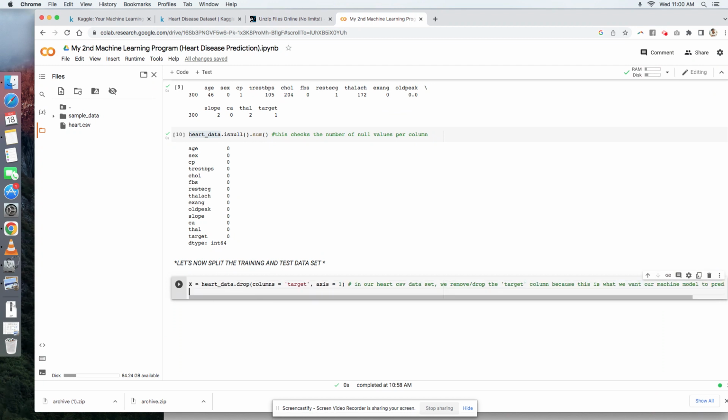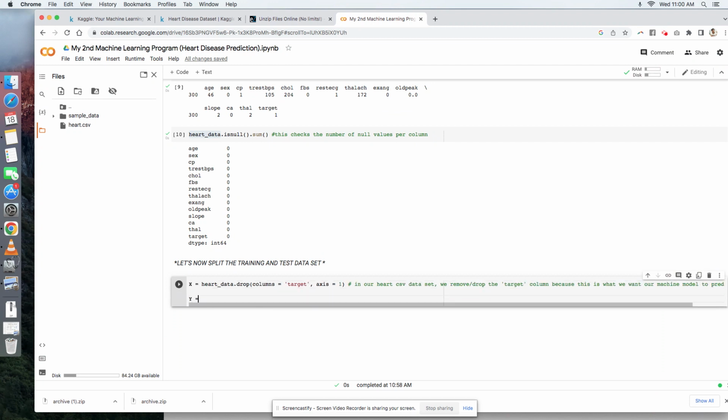All right. Next, y is equal to, this is what the computer slash machine should be able to predict. Whenever I say machine slash model, it should be able to predict, which is basically the target.